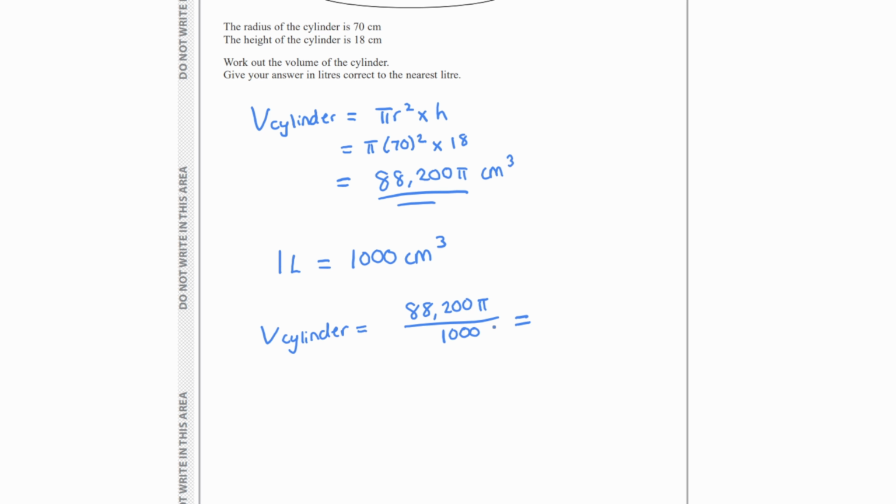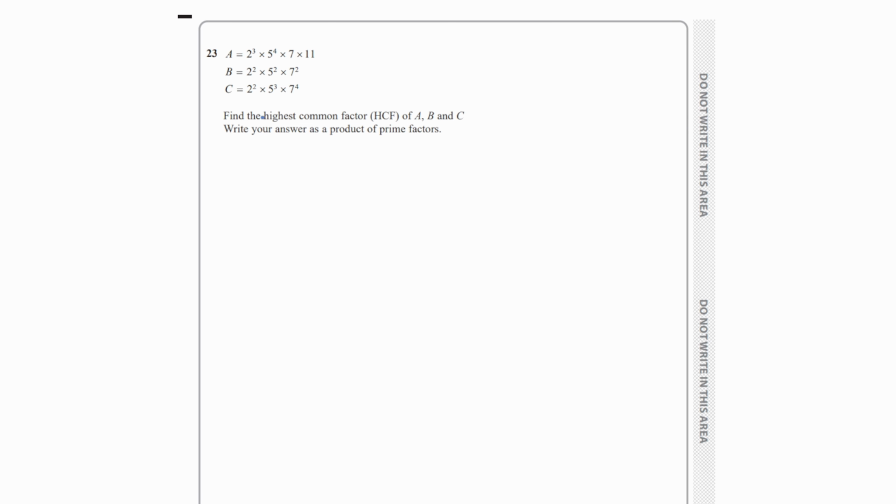So your answer should already be stored in your calculator. So just put your answer and divide it by 1000. And it takes you to this answer in terms of pi, so 441 over 5 pi. And it's asked us to give our answer correct to the nearest liter. So let's turn that into a decimal number. It's 277.088472 liters. To give our answer correct to the nearest liter, well, it would be 277 liters.